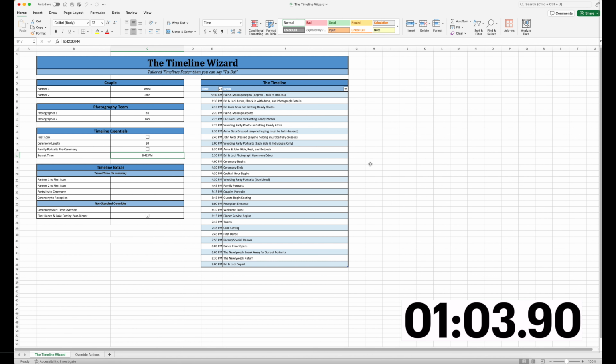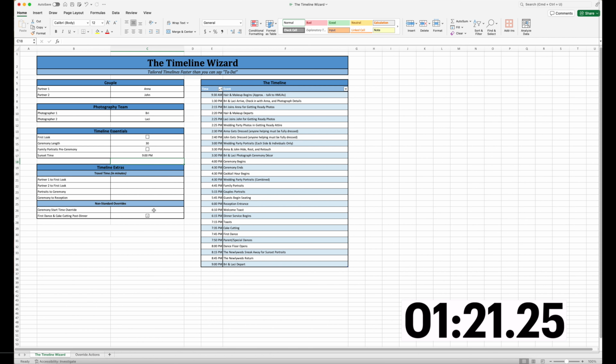Their sunset time is 9 o'clock, which is the Midwest in the middle of summer. They're getting married in June, and so it is late, late, late. There is no travel anytime here. That would be something that I added in there. And then the ceremony time override is if they had a specific ceremony time that they had to do. So I'm explaining this here.